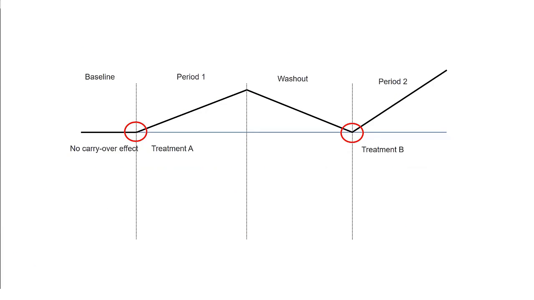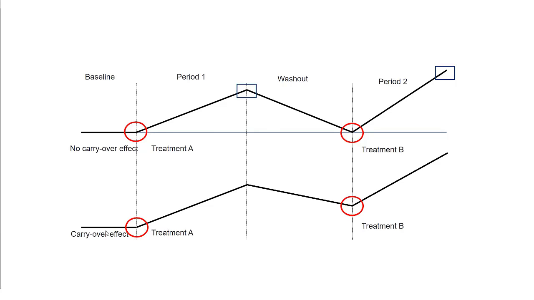And this is just a depiction of carryover. So looking at this example here, there's no carryover effect. A person begins the trial, they have a baseline level for the particular outcome. They receive treatment, there's some response to that treatment. If we have a long enough washout period, then they return to the state that they were at baseline. And then we can measure their outcome again at period 2.